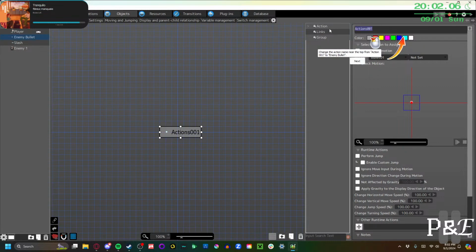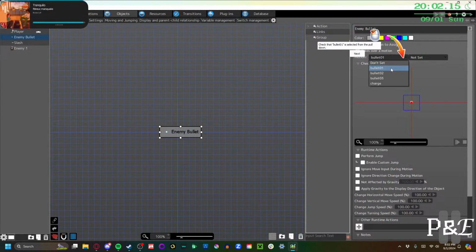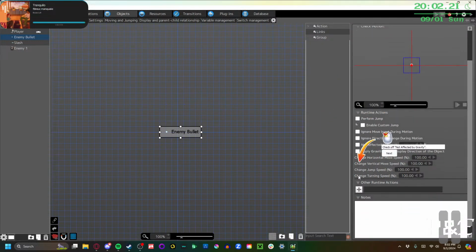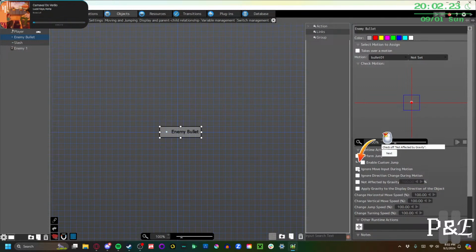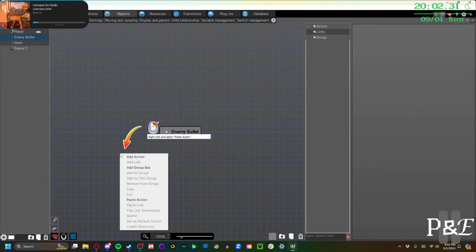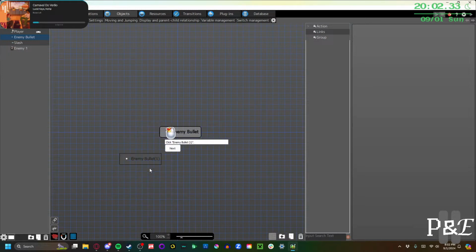Change action 001 to enemy bullet. Next. Check that bullet 1 is selected in the pull down. Yes, it is. Check off not affected by gravity. Right click enemy bullet and copy. Paste action.